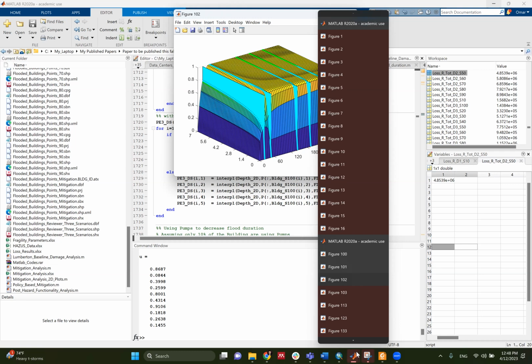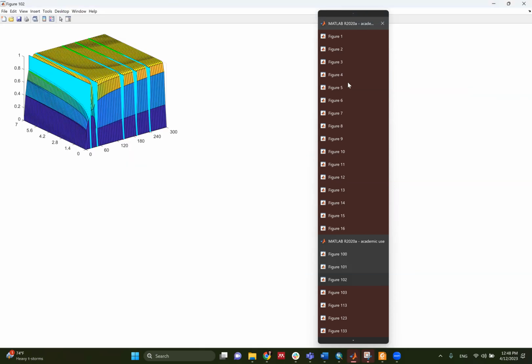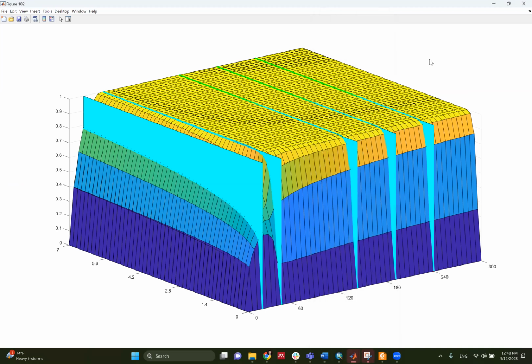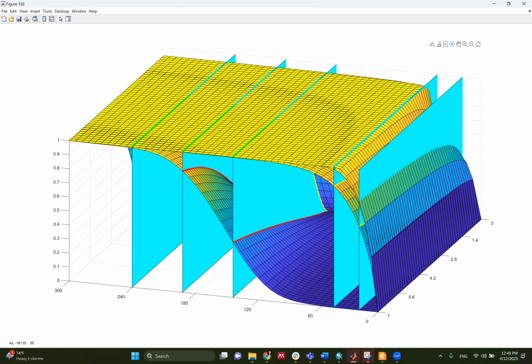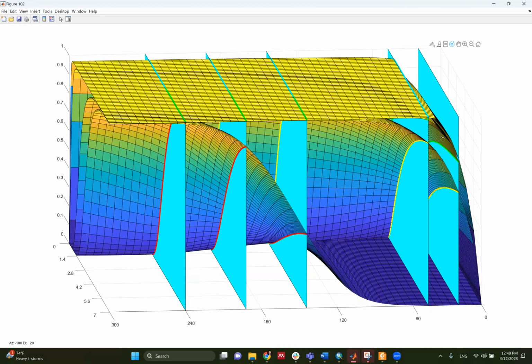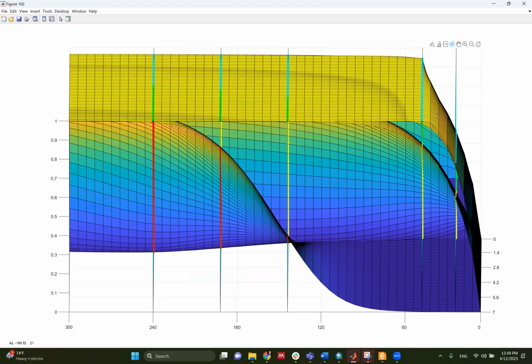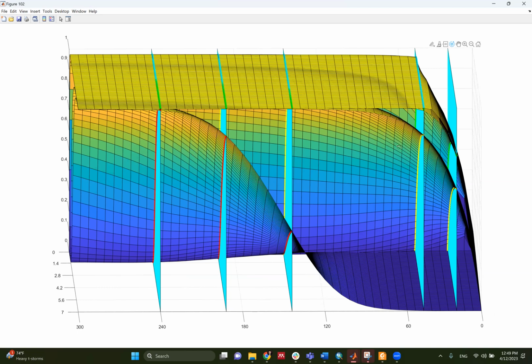But I'm going to show you the fragilities in 3D if you take them at different flood durations. So look at these fragilities. Let me rotate this so that you can see. This shows 4 fragility curves, but I'm not sure if you can see, 2 are on top of each other, and I have 1 here and 1 here.